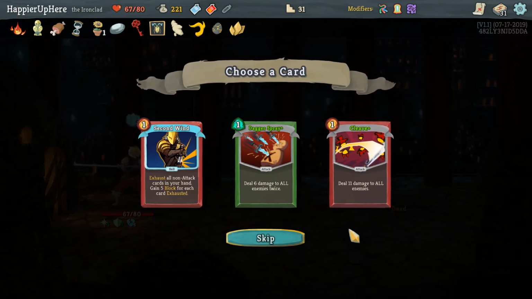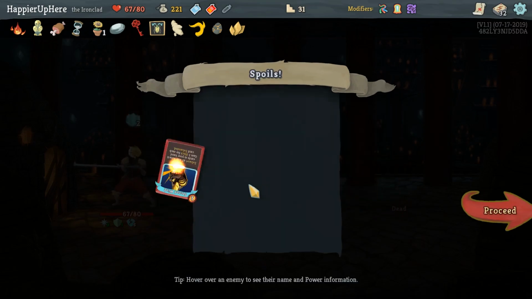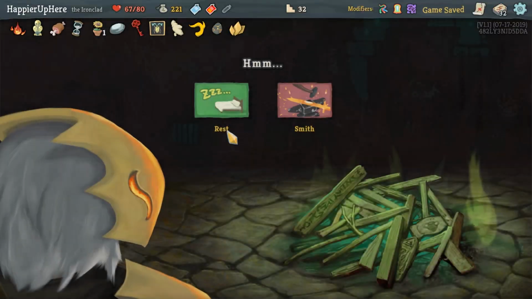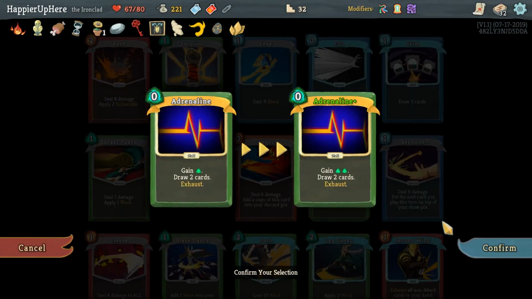Alright, Dagger Spray, Cleave, or Second Wind. I mean, I'm saying we don't have enough AoE cards, but we already have 2. But Dagger Spray is a good card. Second Wind might help with the curses though, so let me take that. Okay. So here, I think upgrading the Adrenaline is probably appropriate.